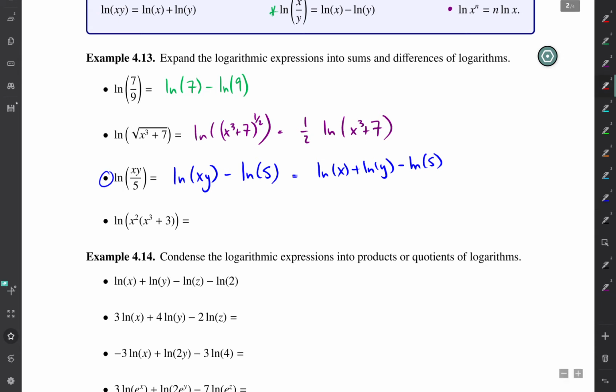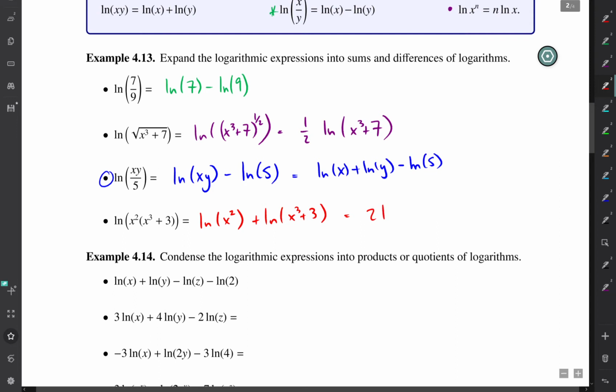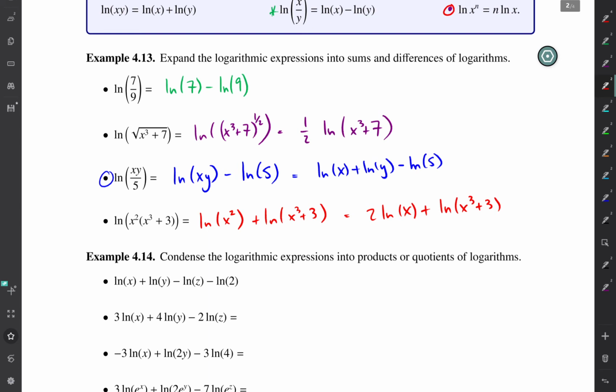Okay, the last problem, again, would be product rule and chain rule. But we can use the property of logarithms to break this up into a sum: the natural log of x squared plus the natural log of x cubed plus 3. And then the first term we can make 2 ln of x by using property 3 here. So the ln of x squared becomes 2 times natural log of x. And then we can't simplify that second term at all. Because we have the x cubed plus 3 inside the natural log, we can't really break that up using properties of logarithms anyways. So the whole point is that we're going to save a lot of time by first using these properties and then taking the derivative.